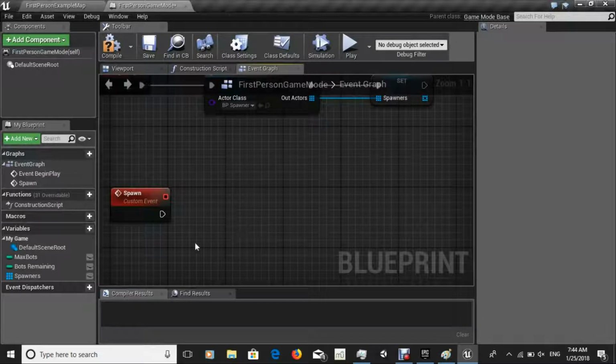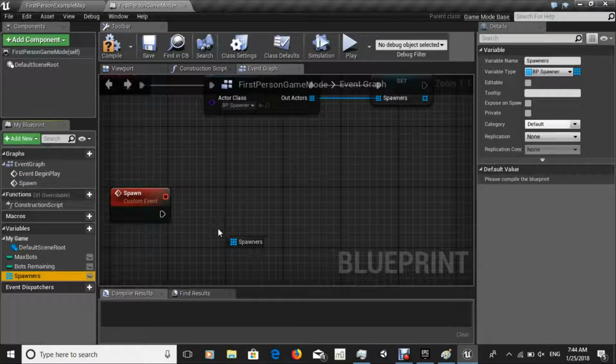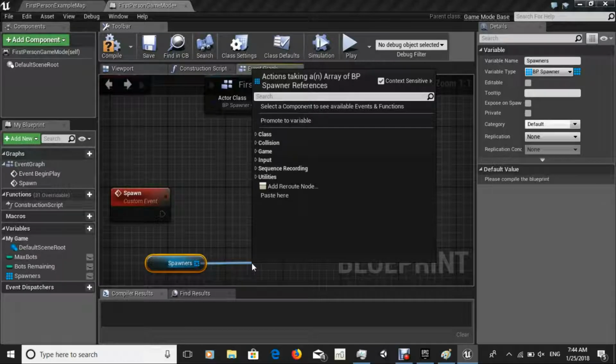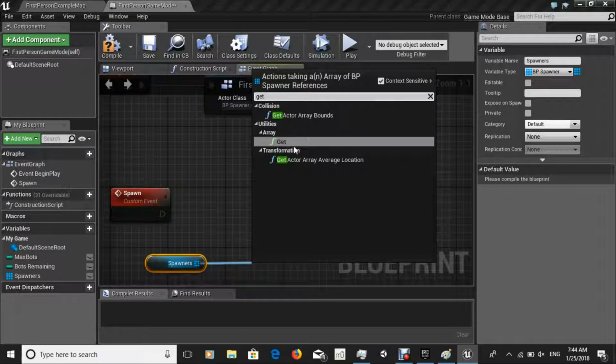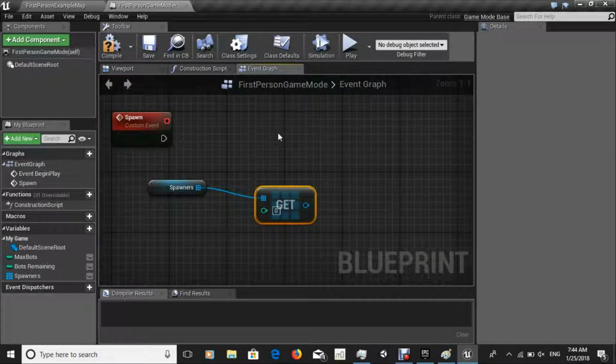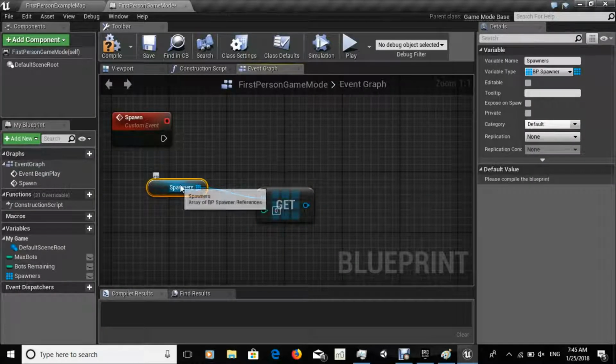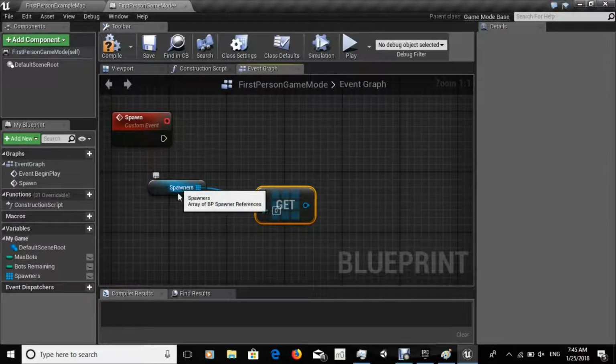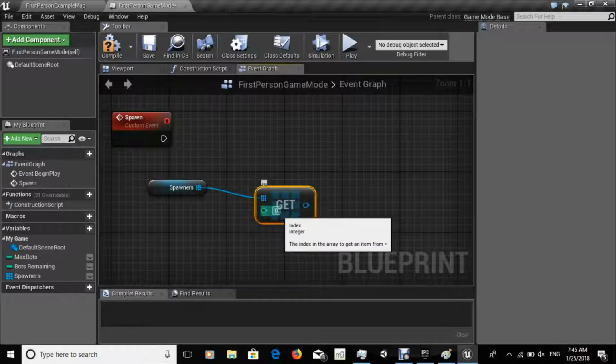So how do we get a random spawner? We'll drag in spawners, type or click get, drag off, and now type get. What this get block does, remember this block is not a spawner. It's a list of all of our spawners. This block goes into this list and grabs the spawner at whatever this number is.